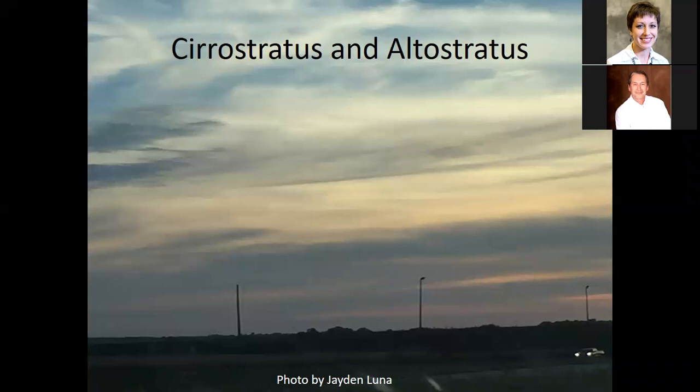Those ones down at lower levels that are more grayish, they're down, you can tell, at a lower elevation, but they're still fairly high in the atmosphere. They're in that 6,000 to 18,000 foot range. And so these are our Altostratus clouds. When you see these, especially if you see them in the west, it could be an indicator that, again, there's going to be a change in weather taking place.